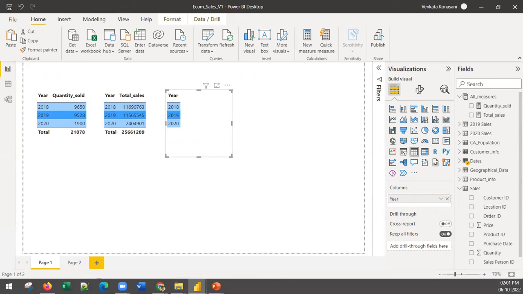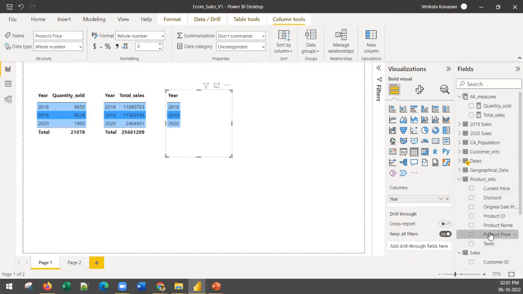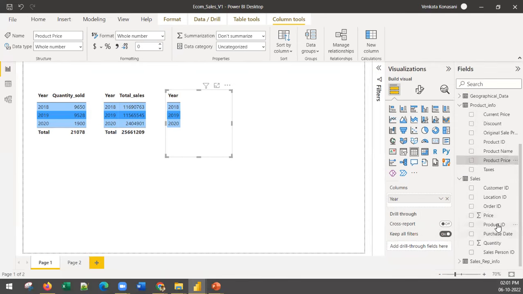Okay, the product sale price, where is the product price? This is the actual product sales price. But what is the original price of the product? If you want to know the profit, you have to know the original price of the product. The original price is in product information. If you go to product information, the product price is given. Product price is 80 rupees, but product sales price is 100 rupees. Then 20 rupees is the profit into quantity. Quantity is 2. 2 into 20, 40 rupees is the profit.